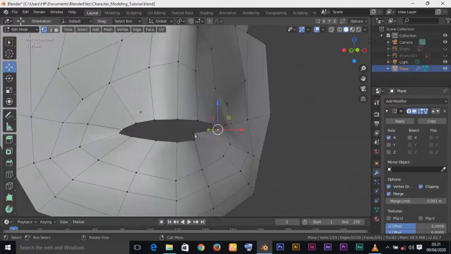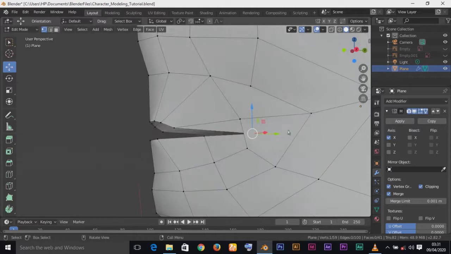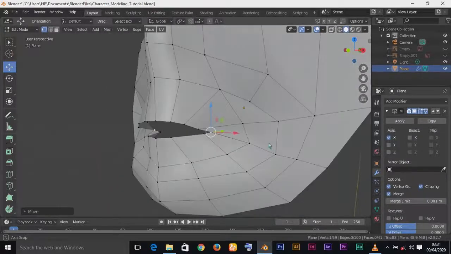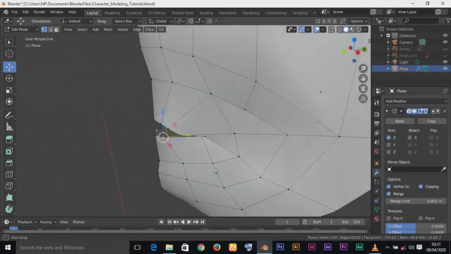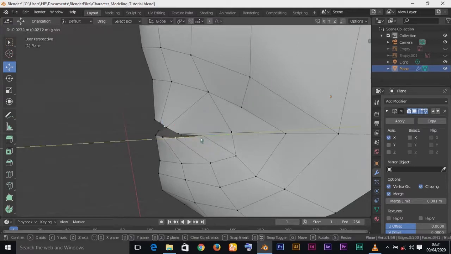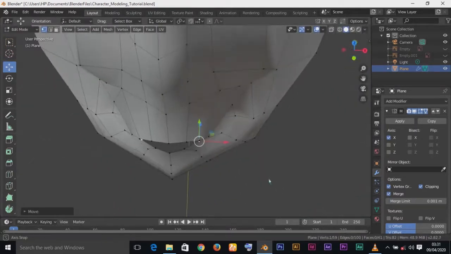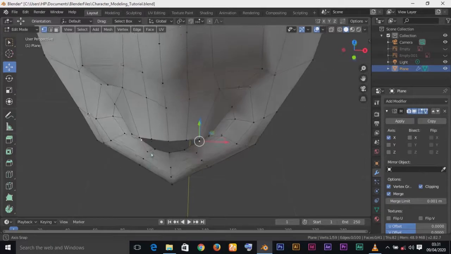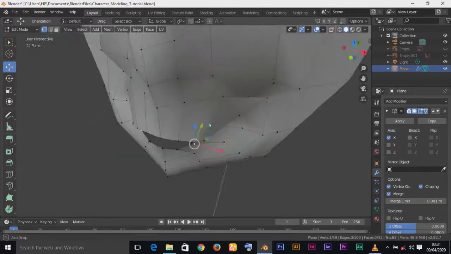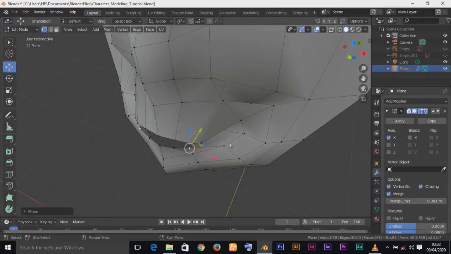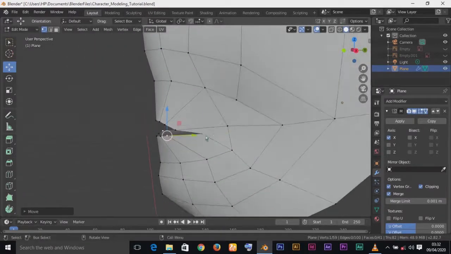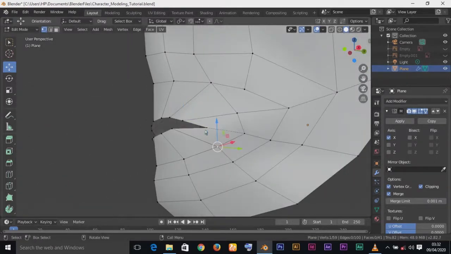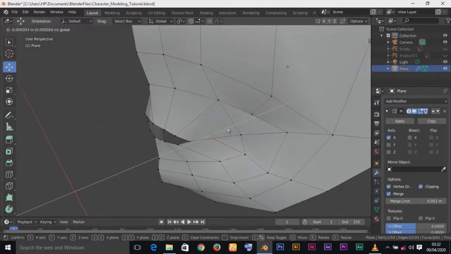So for this one wey dey here, I know say mouth no dey be like this, so I go move am front. Remember, I tell you say na front and back be the most important thing for here. If you don do front and back, which is y axis, wey be say you go move front and back, which is y axis, if you don do am well for that place and see say you still get some distortion for anywhere, we go dey think of how to move for x axis, right and back, to see how things go dey be. Shey you grab? So but let's keep moving for y axis and see where our result go end, if there will be need for us to move am for x axis too.